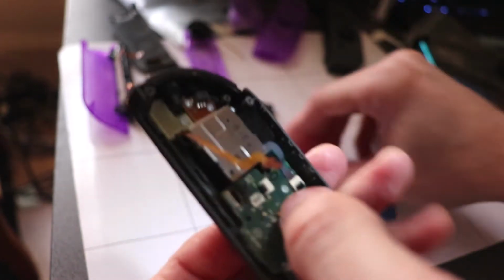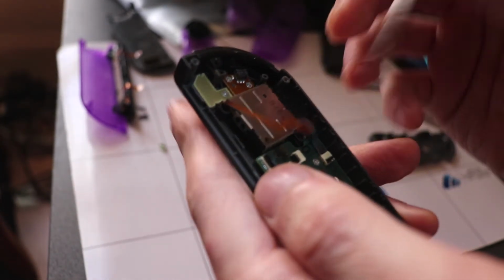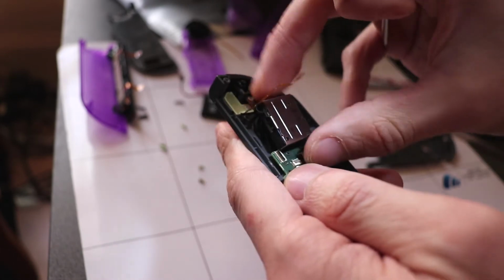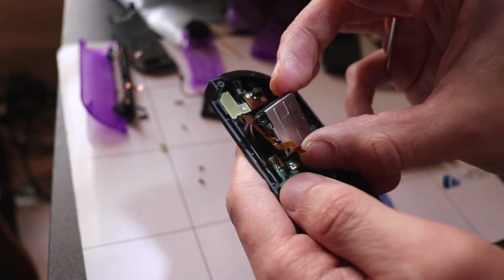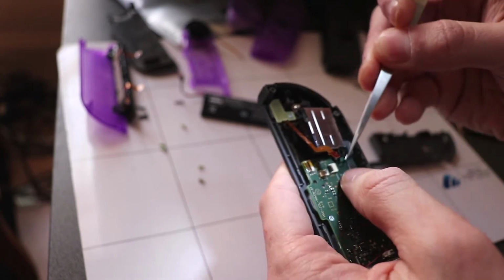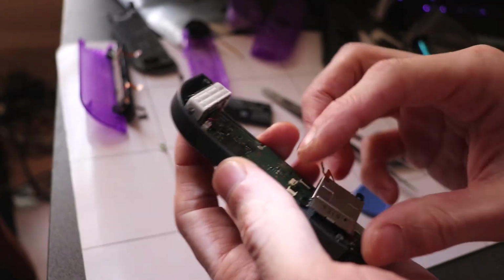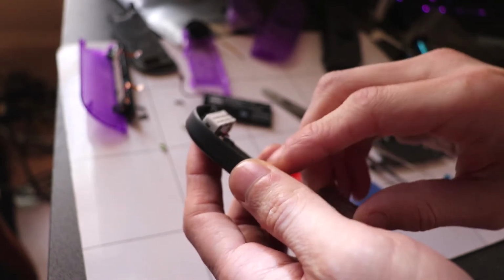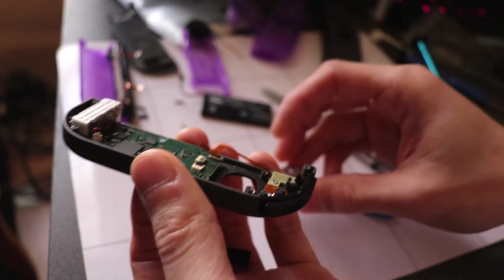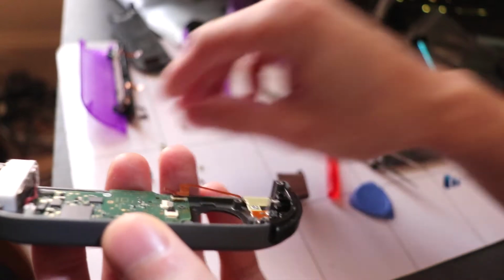Next we just need to take this ribbon cable off for the analog stick. Once the screws are off, just pop this ribbon cable out that connects the analog stick. There's that off, and the bit of conductive foam that I needed to put on here because this one had connectivity issues.